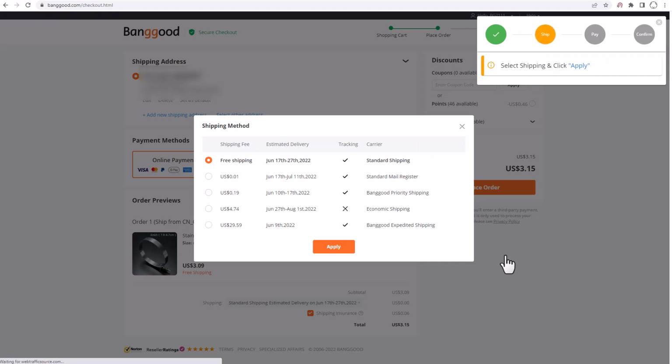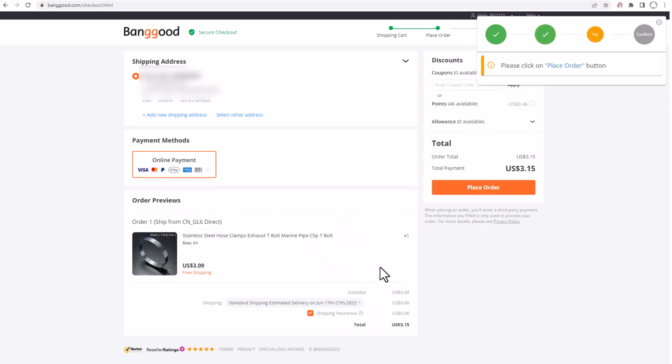So now we are on to the second step, which is again prompting us to select the shipping method. Again, in this case, we are going to select the free shipping method and click on the Apply button per the instruction. One of the things that I wanted to point out was the shipping address. The address of the customer is already automatically populated by the Chrome extension. This is going to save you a lot of trouble of manually copying and pasting the address of the customer from your store into the supplier side, which can also lead to errors and other issues.